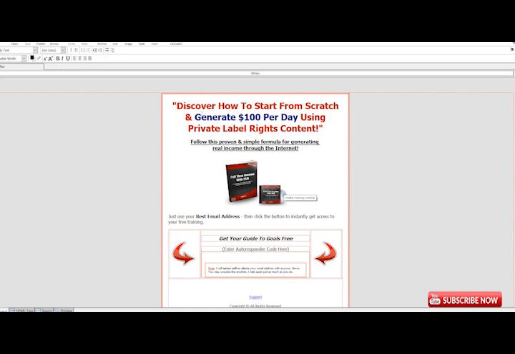So we could change this squeeze page. So this is the template that you guys will receive. And I would encourage you guys to change this headline so it fits your offer, so it fits your business. And so that's the first thing we want to do, we want to customize this squeeze page. And then we're going to set up our upsell page. And then we're going to go in and set this up in our autoresponder. So I'm going to show you, for this training, how to set this up in Aweber. That way you know how to set up your first web form, how to set up your follow-up sequences, and how to set up your upsell pages. And that's the purpose of this training.